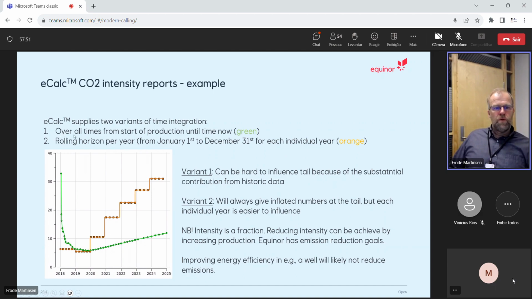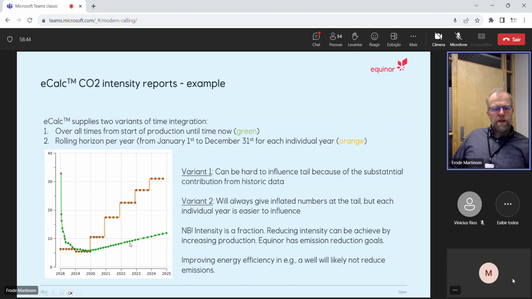First, over all times from start of production until now in the green one. It is a much smoother line. The orange line is the yearly one, which is constant in each year here. And you see, for some reason, they tend to be much higher towards the end here. The reason is that you only measure the production in this year here. Towards the tail, you know that the production is quite low, and your energy consumption, your gas compression, is probably fairly high still. So this is why the stuff below in the ratio is becoming lower and lower while the stuff on the top of the ratio is fairly constant. So this will increase over time.